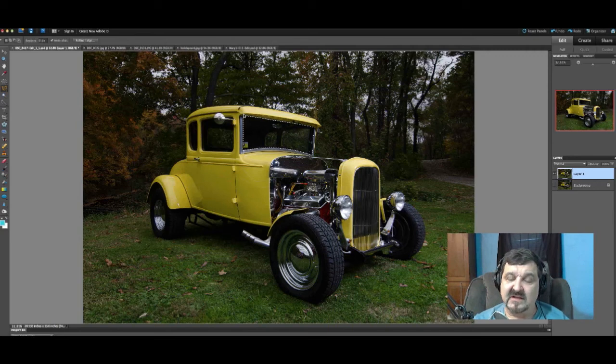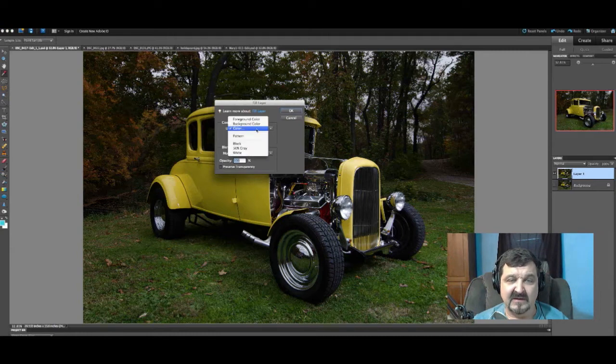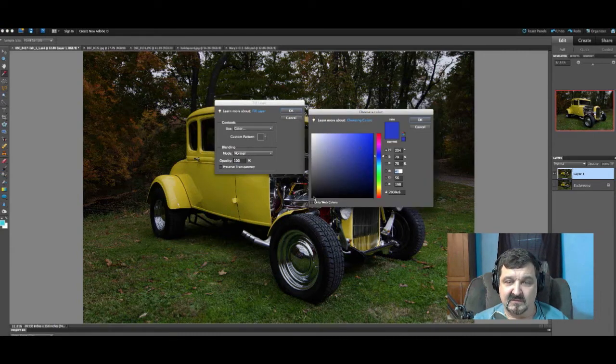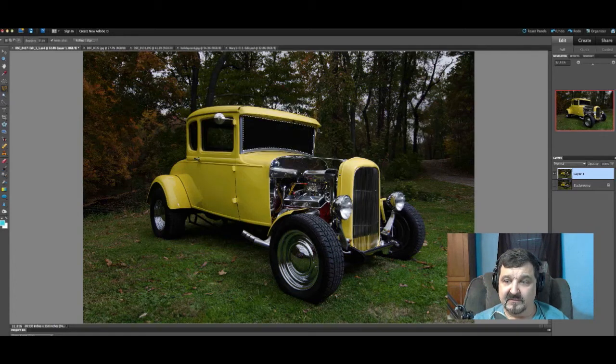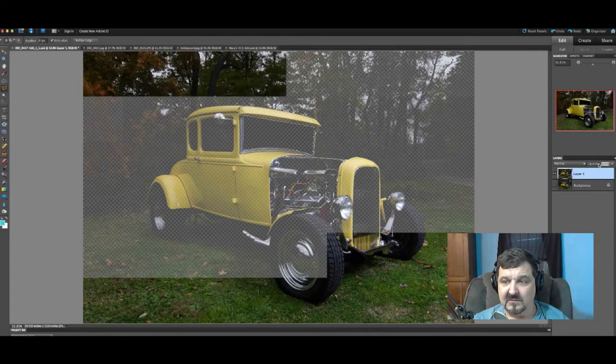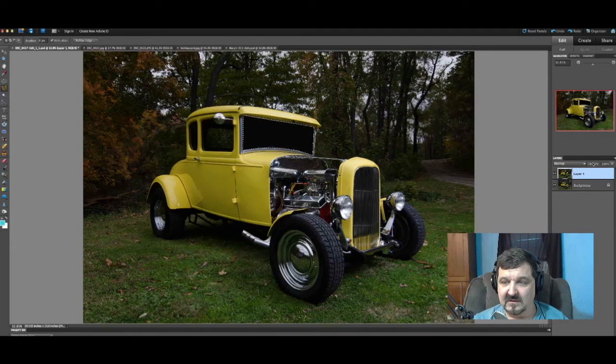Now once you have that selection made, again, just right click on it. We can do all kinds of stuff with it. Let's fill the selection this time. Let's play around with this. I made it black earlier, actually. So there you go. So it's black. Now, if you just have a selection made right there, we can actually do a Command J. You can see it selected there. And you can play with the opacity or whatever you want to on that one.